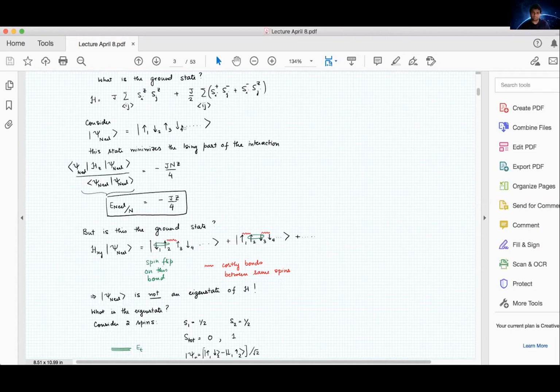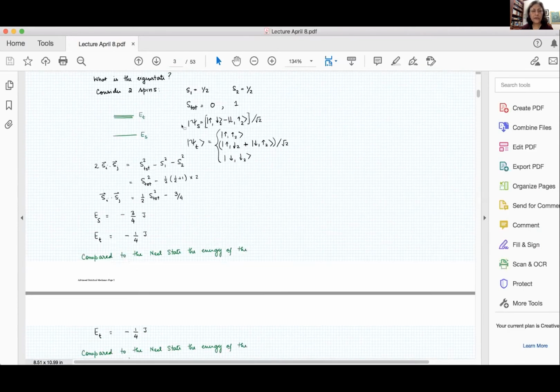If you put the constraint of using SZ total to be 0, did everyone see that? Let's say I have 2 spins, and I'm looking at a ferromagnetic problem with 2 spins. Then the ground state is going to be all up or all down. But if I force the sector to be SZ total equal to 0, then it'll pick up up, down, plus down, up as my state for these 2 spins.